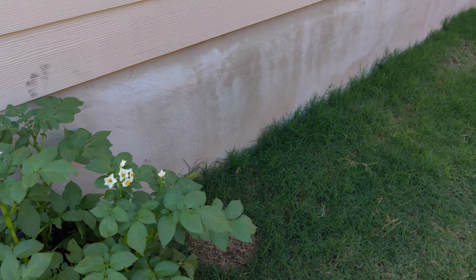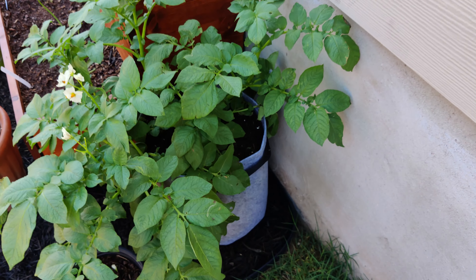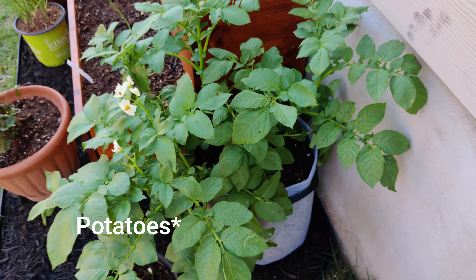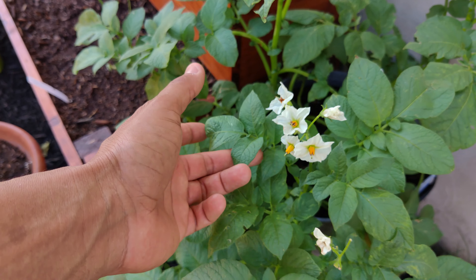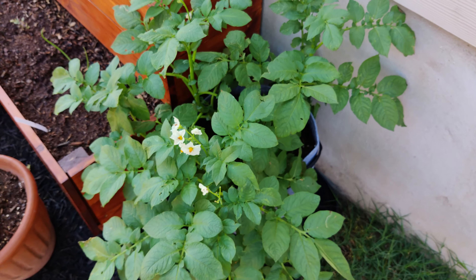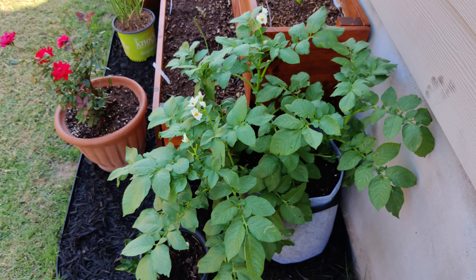And I have another one over here of a different type of tomato. I think these ones are red skin tomatoes that I planted in here first, and then I did some golden tomatoes in the other one that you just saw. You can tell this one I did first because it's already starting to flower, so it's already getting ready to be done pretty soon — hopefully in another month that should be ready.